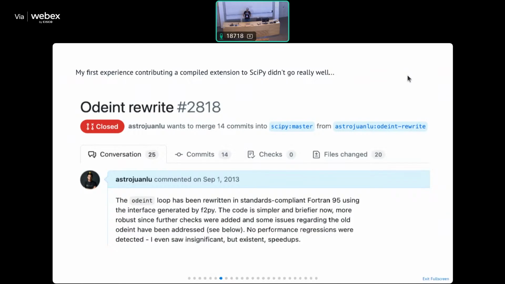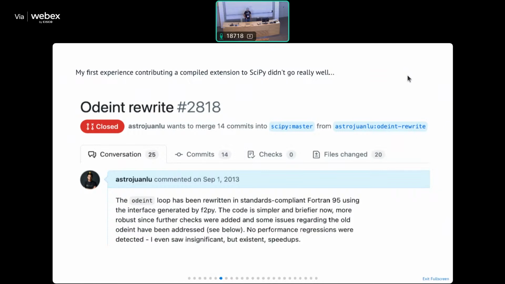I made many mistakes along the way. I was an open source newbie back then, and some backwards incompatibility issues prevented this from being merged. But most importantly, there were no openly available Fortran 90 compilers for Windows back then, and I had no idea about this. So this pull request was lingering for a couple of years, and then it never got merged.